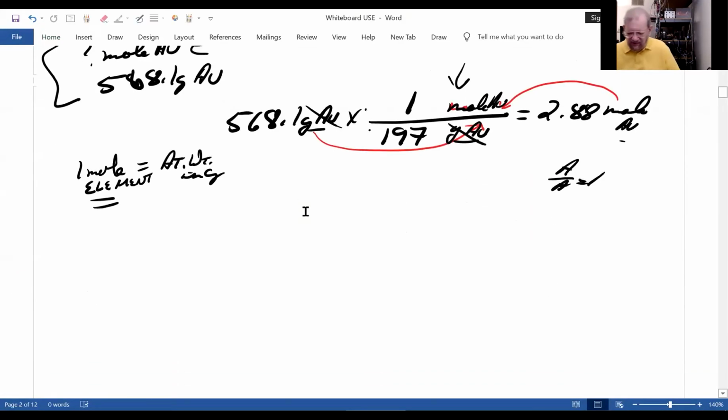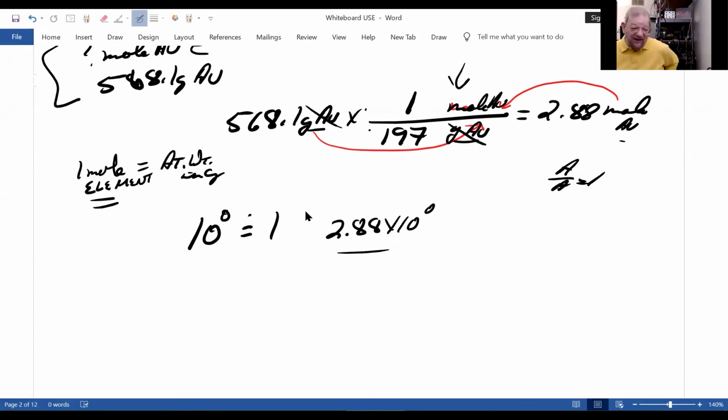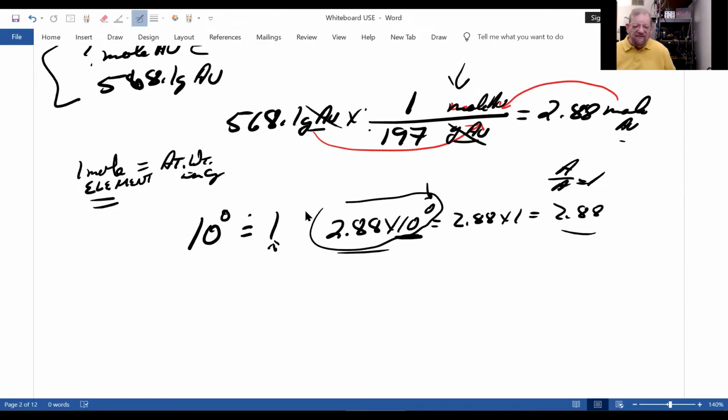And here's what that means. 10 to the 0 equals the number 1. So if I have 2.88 times 10 to the 0, if you put that down in the test, I'd mark it correct, I'd smile. But what this really is, 2.88 times 1, because 10 to the 0 equals 1, equals 2.88. But if you do it, you don't want to take your calculator out of scientific notation. If you wrote that answer or 2.88, both would be correct in my book.